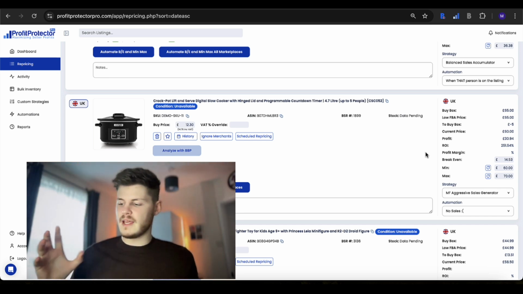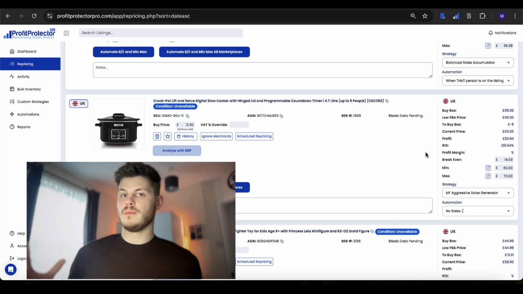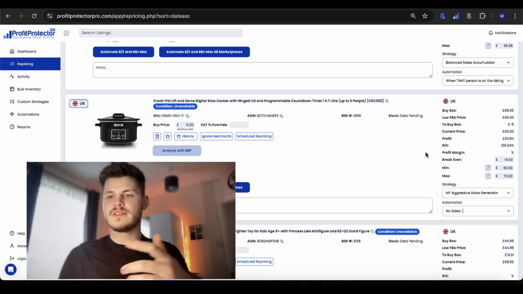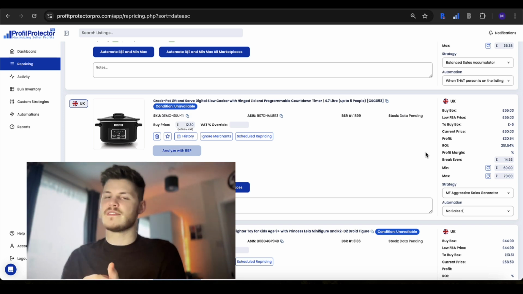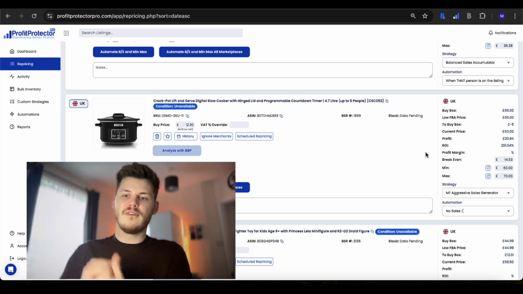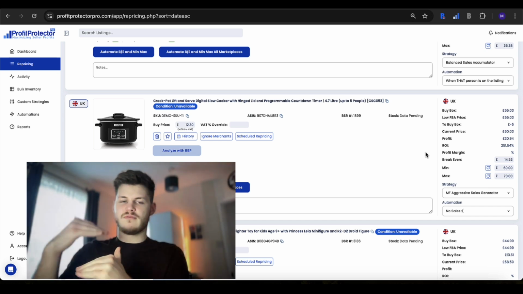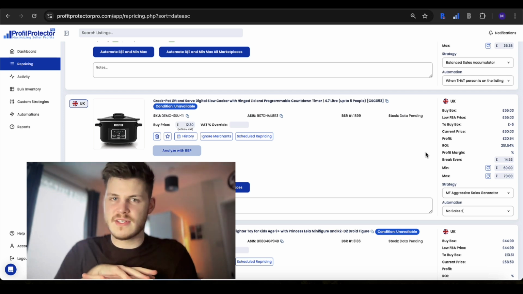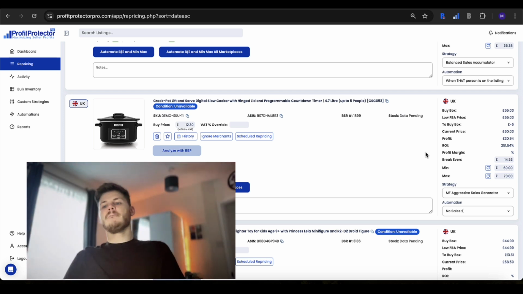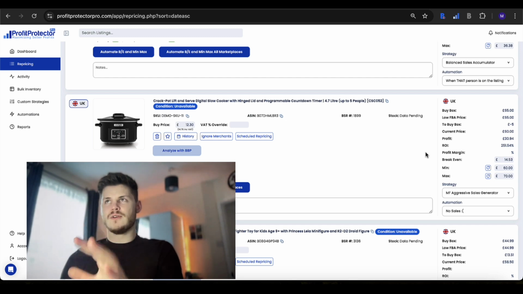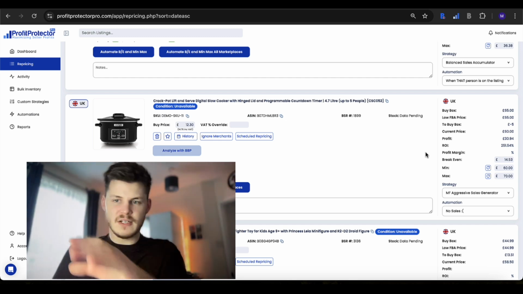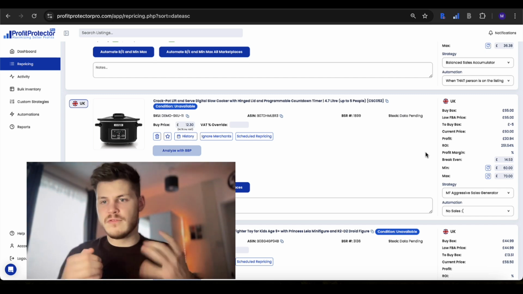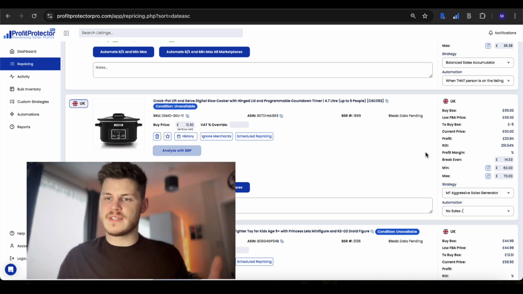So you don't have to worry if the buy box is to move below your minimum. Obviously, if that was to be the case, I would say to reassess your minimum and see if it's something that you want to change. If you can't quite change it because it risks then making you not very much profit at all, it might risk you selling for a loss or for your break even or whatever, I would say to give it a little bit of time, have a little bit of patience with it, and then just see what happens with the listing. Unfortunately, it would then be out of Profit Protector Pro's hands to go and scoop it up.